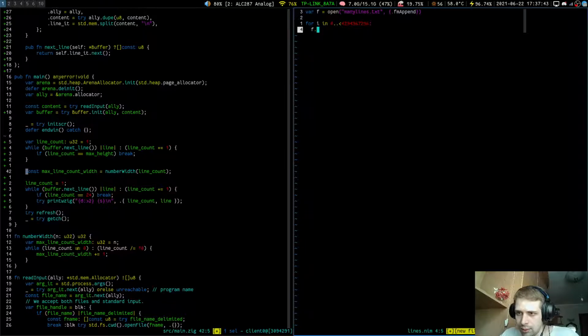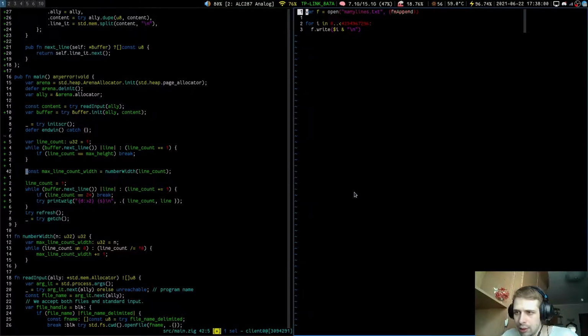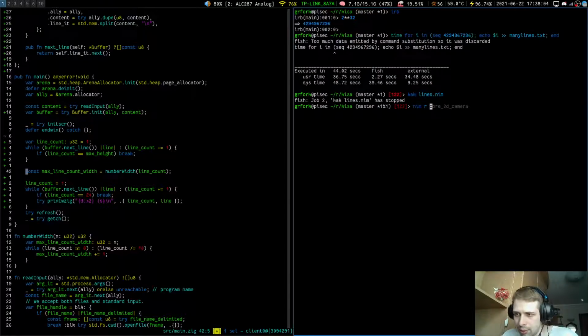And now we do f write, and we also append this new line. So something is not right, probably because we don't need a dot here. And let's see what Nim is going to tell us.